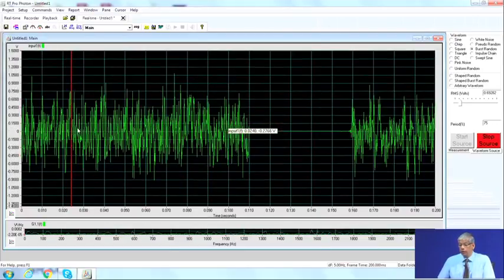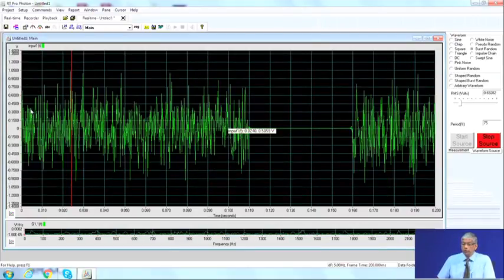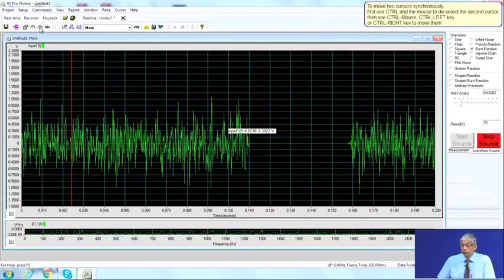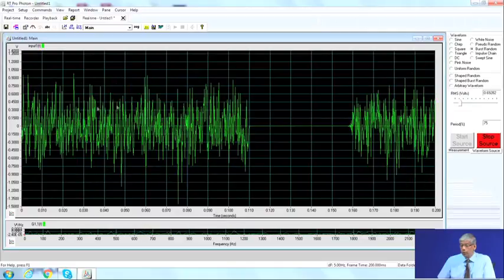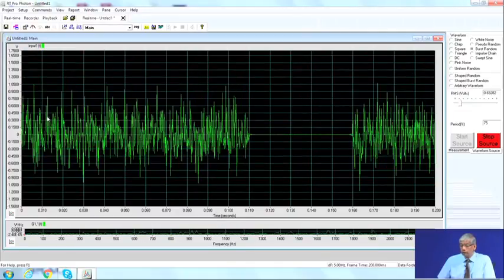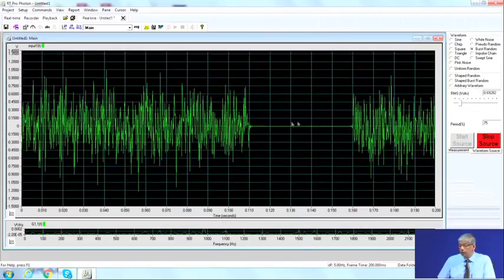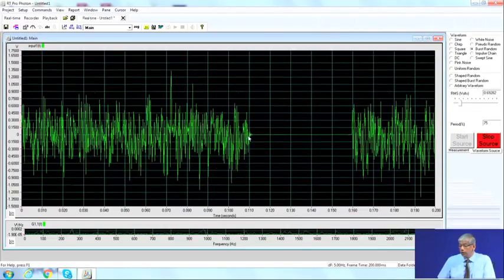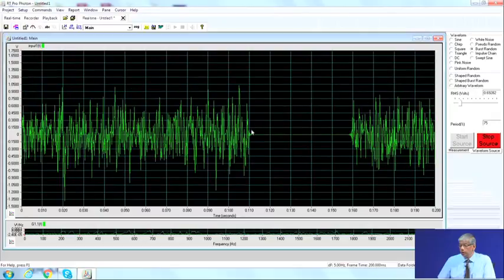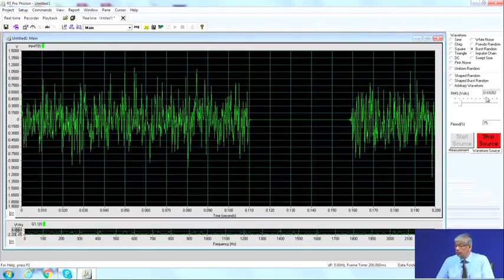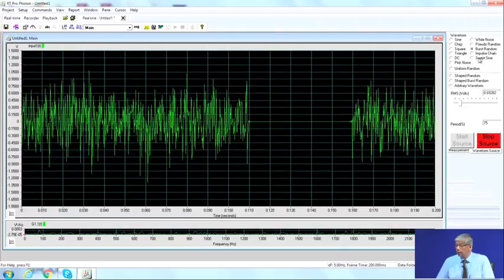It's a good example of a non-stationary signal, because in a stationary signal we would have assumed that this is true for all times, which is not the case here, because there is no signal here, and that is a burst random with a 75% period, and it has a certain RMS value.